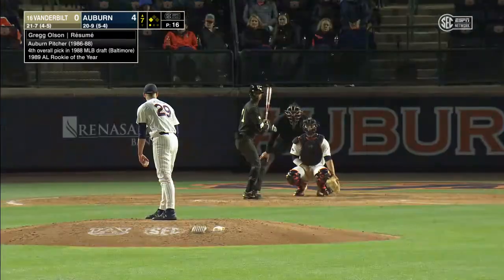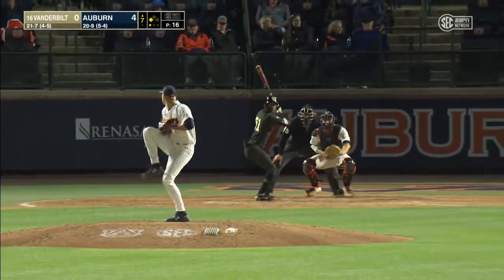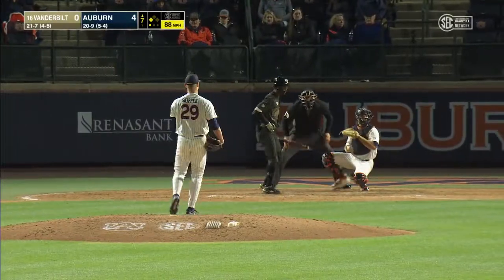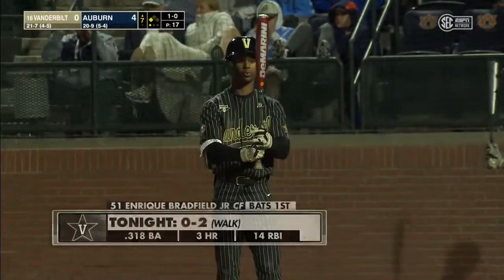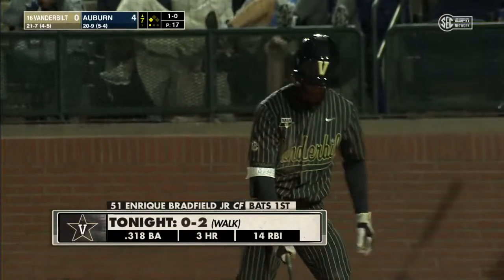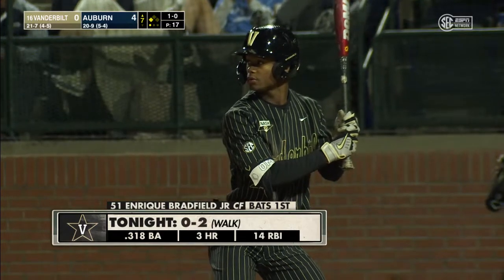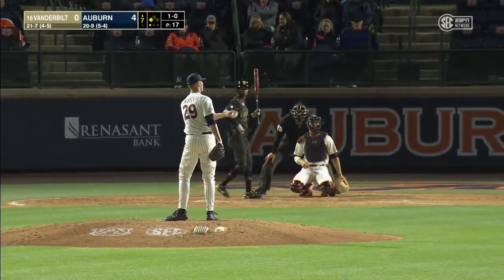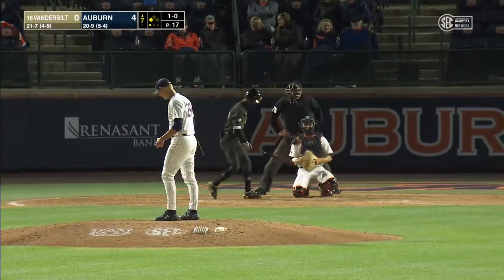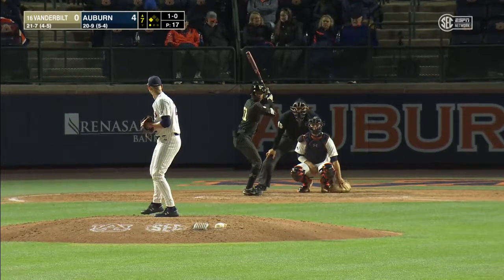It's curious for me. On the flip side, what does that say about the confidence as the lineup rolls over? Yeah, Bradfield, and they've had base runners primarily with walks, but Commodore still, they've been held to only 2 hits. Yeah, I don't really understand it, and I'm not going to sit here and second guess a guy like Tim Corbin, who's got last count 928 wins. Only 928, which would be 928 more than me.